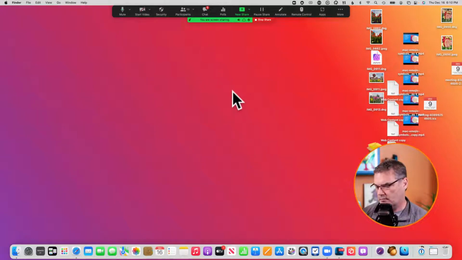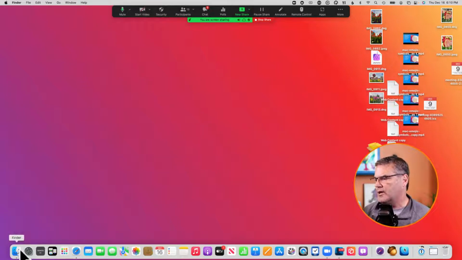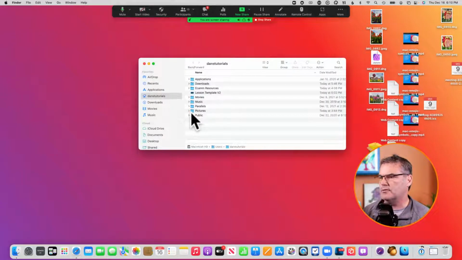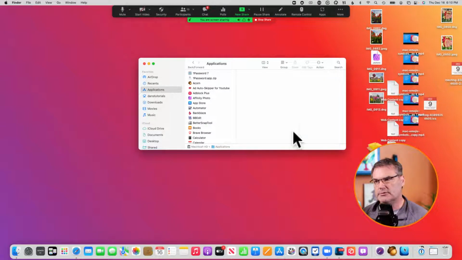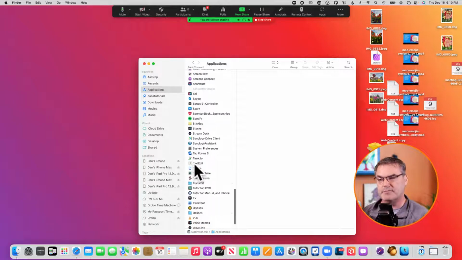Where's my cursor now? Okay. Let's get back. So I'm going to open up a Finder window here. Much better. I chose the wrong thing, so my fault. Like I've mentioned before, I'm using new software, so there's a learning curve, but it's going to be much better once I get it all figured out.